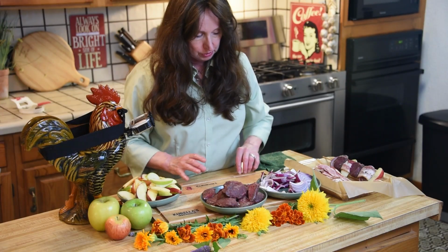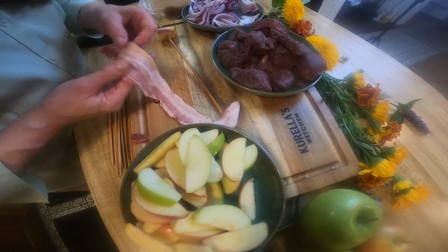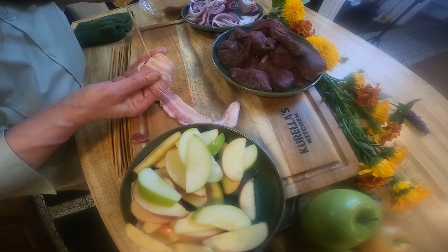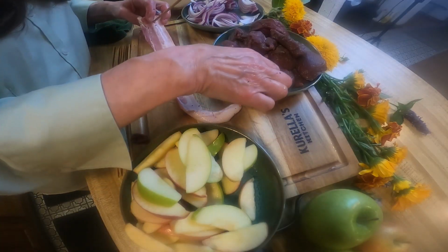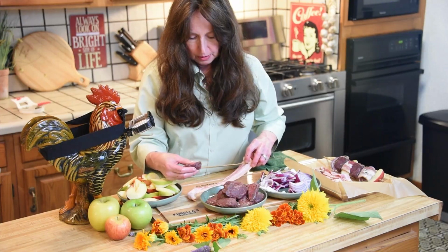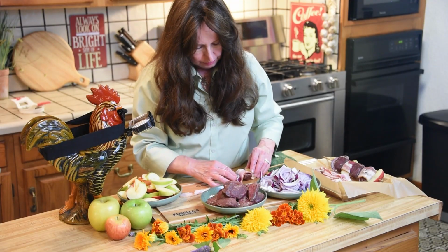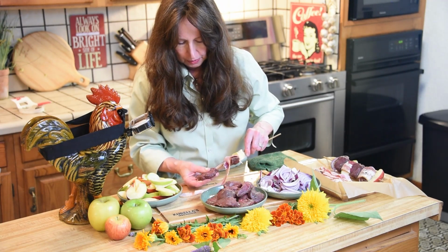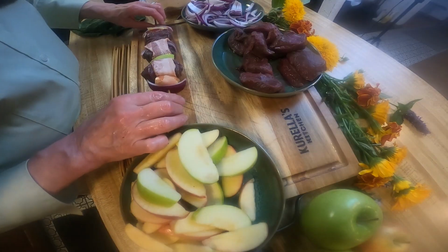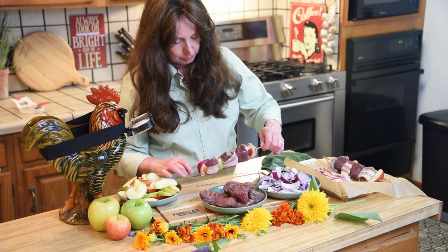This next one, I'm going to go with the maple. I got a nice piece of the maple bacon, and I am going to skewer. And then I'm going to add a nice flat chunk of meat, a couple slices of onion. And I think what I'm going to do is put another piece of meat on so that the onion and the meat are right next to each other. So it's a slightly different variation, but it still works for me.